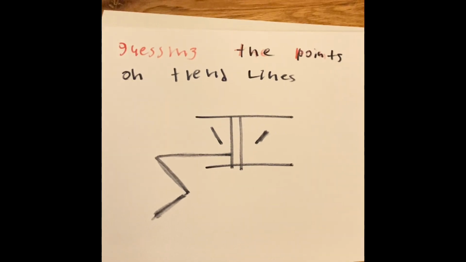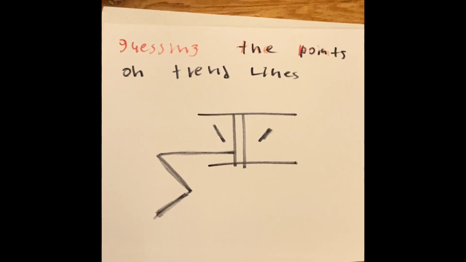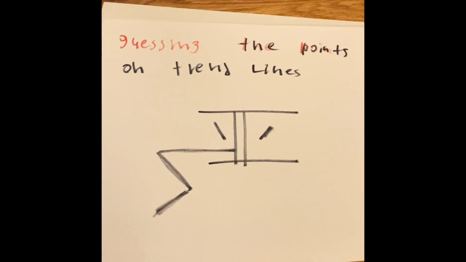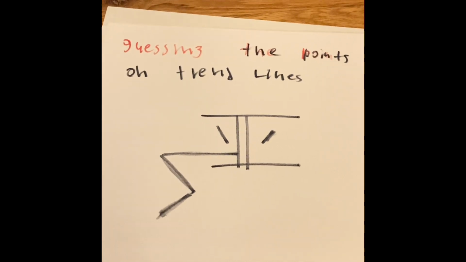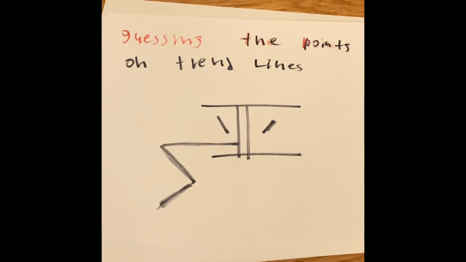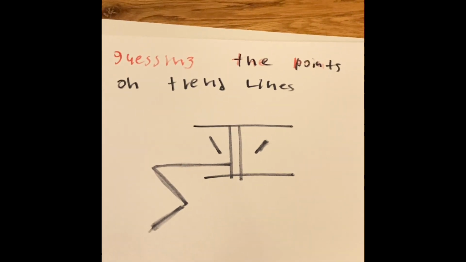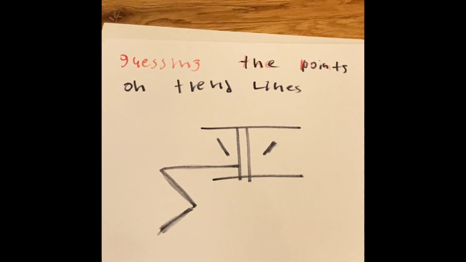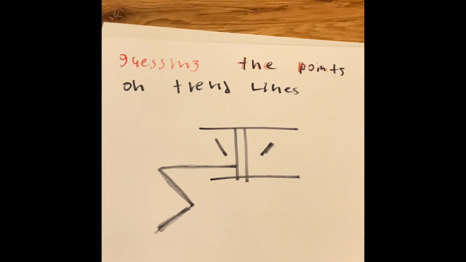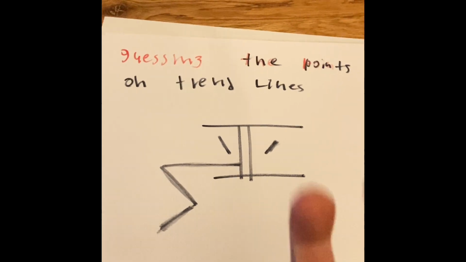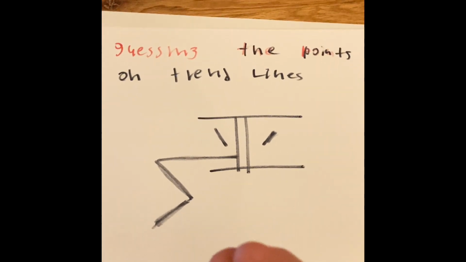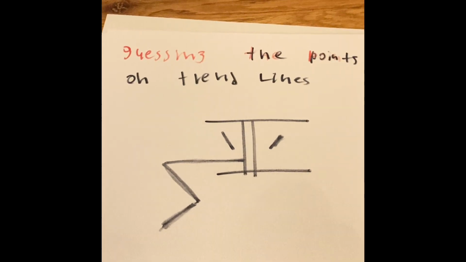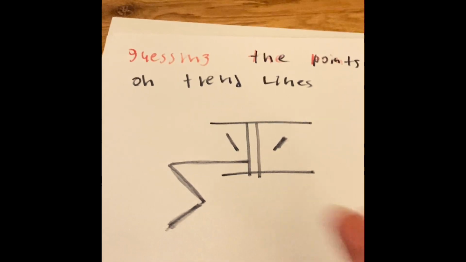Tapping Life Math and History, and we're going to be guessing the point on a trend line. In the previous video, we were learning how to guess what the trend lines look like, and also how to measure the correlation's accuracy and how strong they were. But now we're going to be guessing the points on a trend line. So use the equation that the trend line fits best.